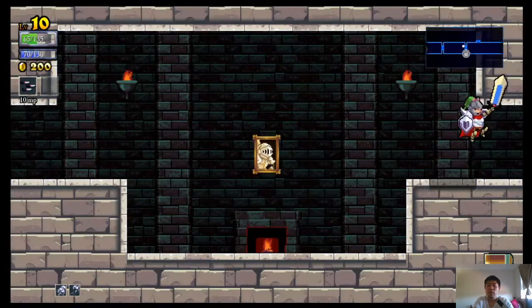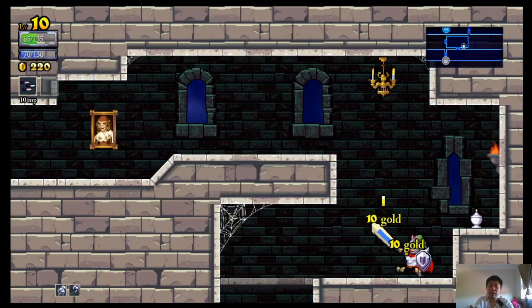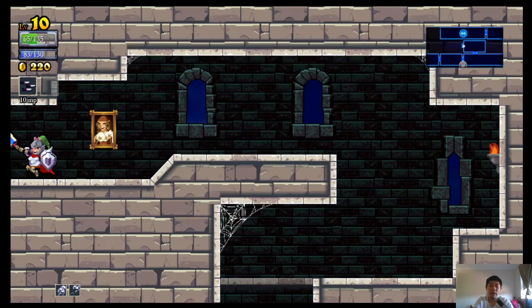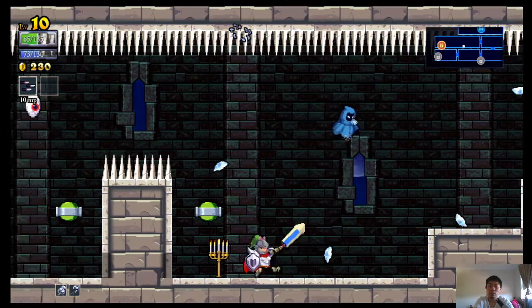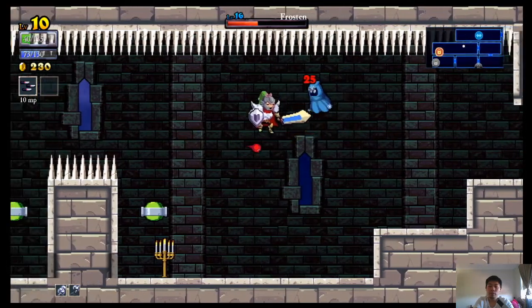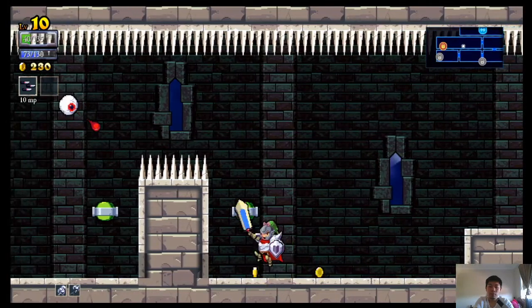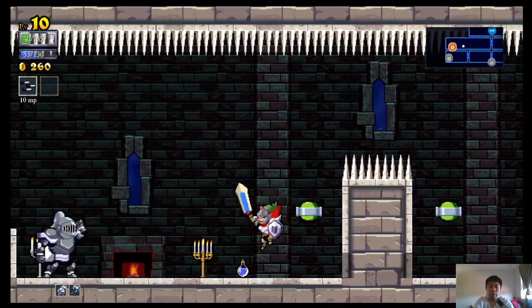A bounty rune, that's really good. Bounty runes increase the amount of gold you get for each coin. So instead of getting 10 for that, you would have gotten 11. And that adds up over the course of a run by a lot. It really, really helps your gold gains. Okay, we did it.